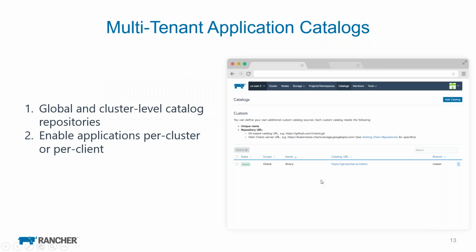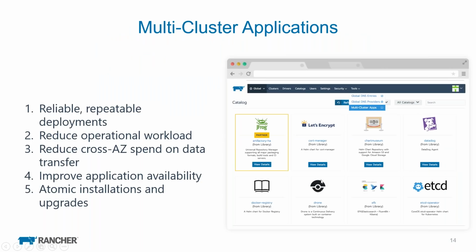Okay. All right. So we talked about multi-tenant catalogs. The next thing we're going to do is Prachi is going to talk about two topics. She's going to talk about something that we just announced about a month ago, when we released it to alpha, a very cool approach to running applications across multiple clusters. We did a whole meetup on this, so if you want to dive into it in a lot of depth or hear a lot of different use cases for it, you can go to our YouTube channel and see a lot more.